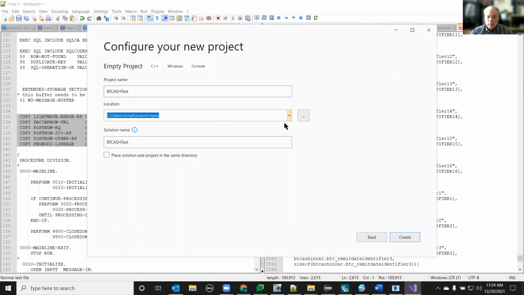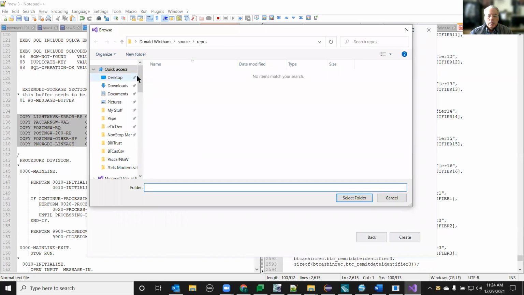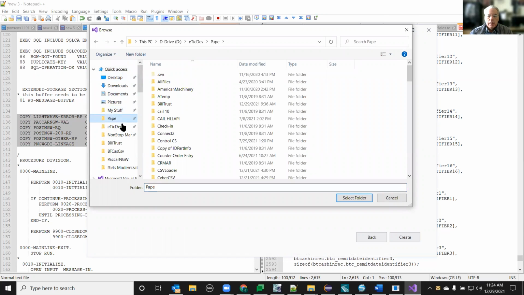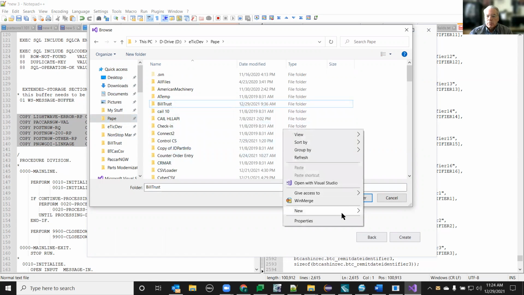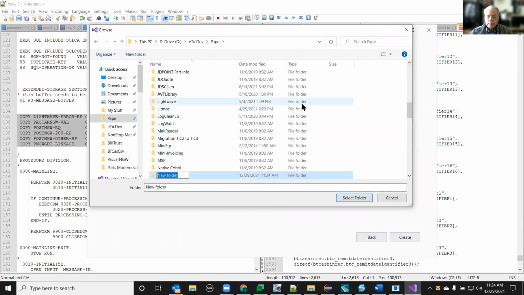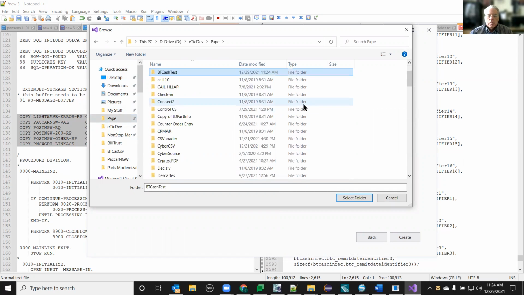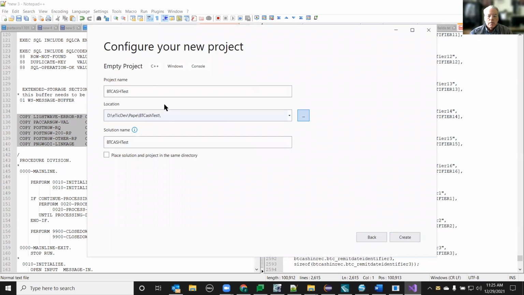It's going to be in Pape. And for right now, I'll go ahead and put it in now. I'm just going to create a test folder. All right, we'll put it in there. And then we can say create.